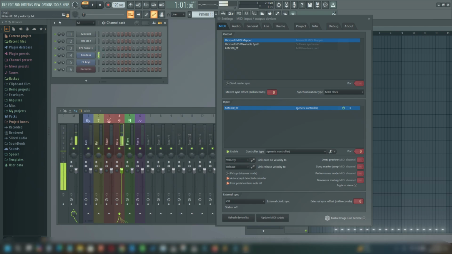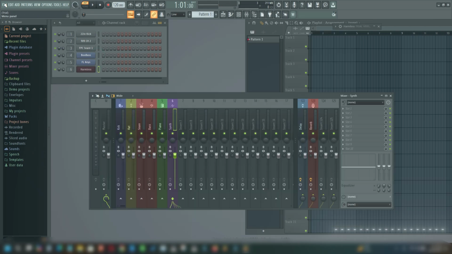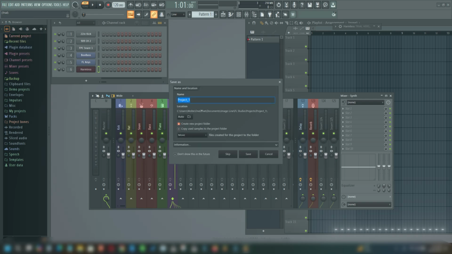So now that we've got that done, we're going to save the template. So we're going to go to File, Save As, and then we're going to choose the location down here where the little folder icon is, and then we're going to type the file name. So we're going to call this Song Template. Before we do that, we're going to have to choose a location.